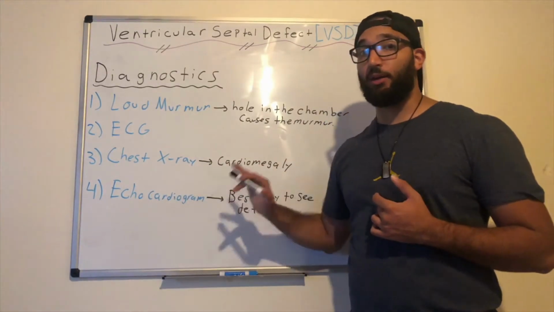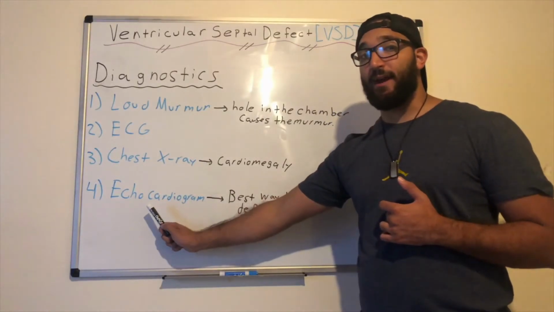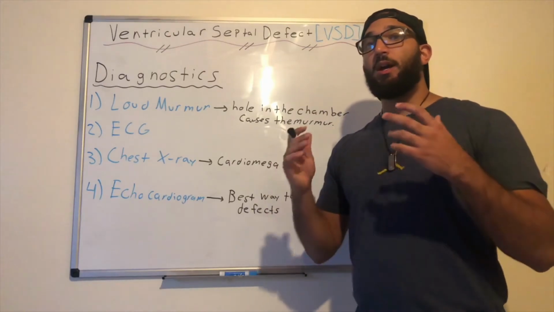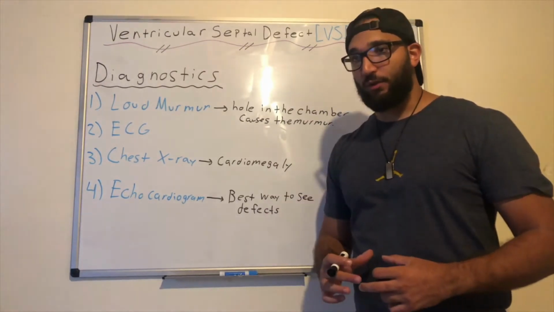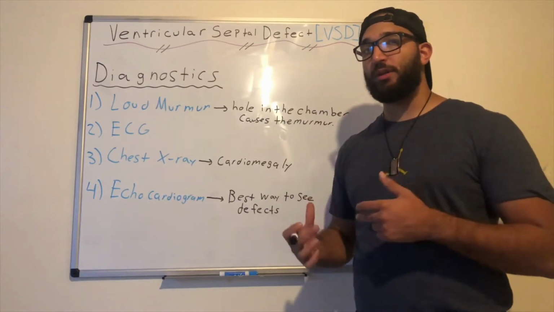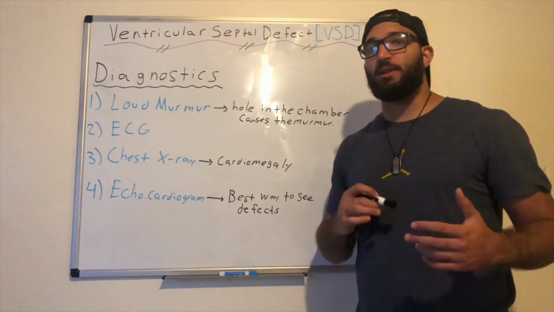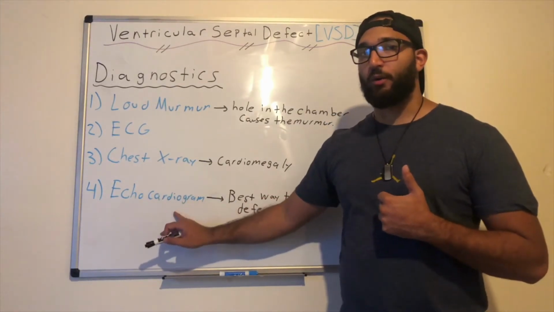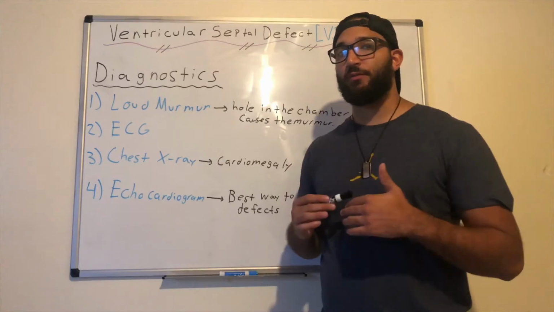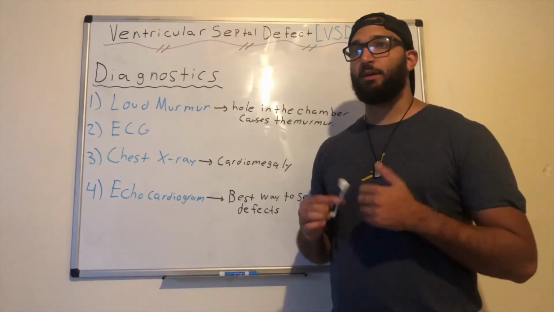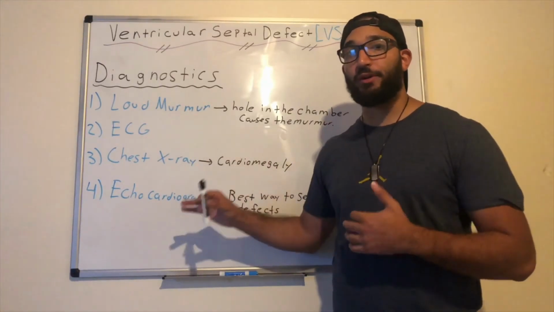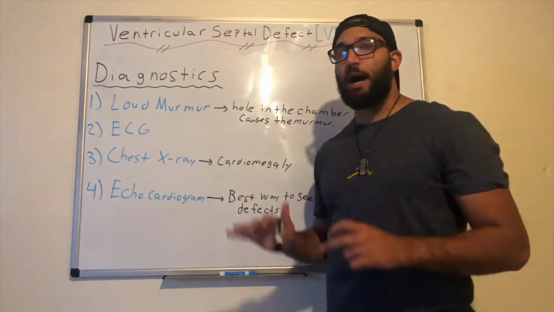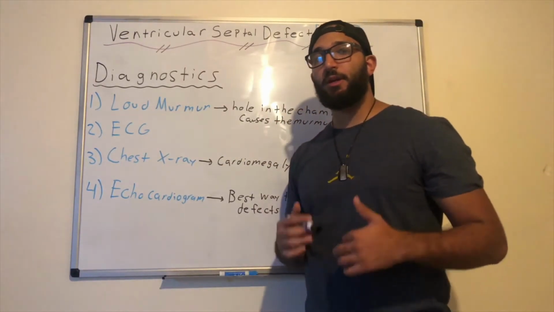The best way to diagnose this disorder is with an echocardiogram. What an echocardiogram is going to do, it's going to take an image within the chambers and the ventricles of the heart to see where the actual issue is. And from there, we will be able to diagnose the actual issue. Also, something that's good about an echocardiogram is that it's going to show the ejection fraction of the heart, meaning we can see if this disorder is leading to CHF, because depending on the ejection fraction, we can determine how prolonged VSD has occurred, leading to these issues.